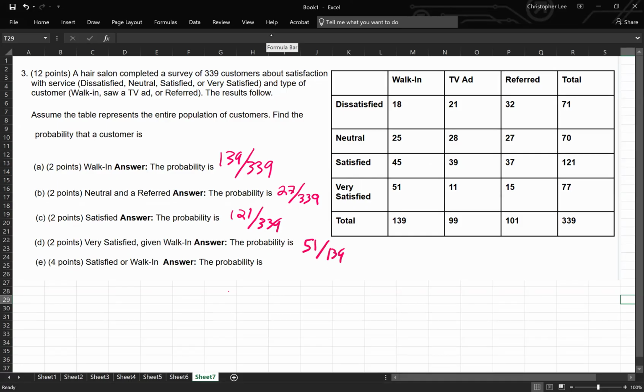So whenever you see something with the given, right? Very satisfied given walk-in. That means out of all the walk-ins, how many of them were very satisfied? So 51 over 139. Anything that comes after the given is your denominator. All right. How about satisfied or walk-in?